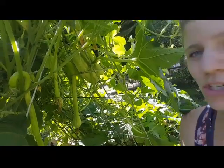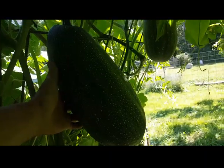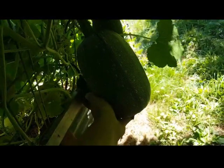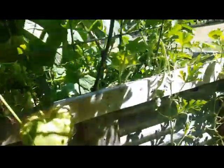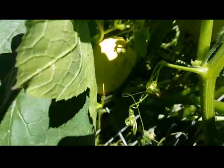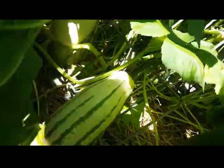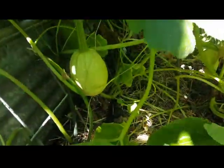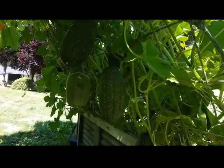It's really awesome. Let me show you a little bit more with the squash before we move on to some other squash varieties. Again, these are some of the ones that I'm wondering are some sort of cross-pollination. They definitely are shaped and looking very much like a summer squash, but I do have other true summer squash growing in here. I'll take you around the back. These are clearly spaghetti squash. They're already starting to yellow a little bit. Here's a really fun variegated one down here. All sorts of little guys popping up all over the place. But then we have these really dark, really cool variegated speckly ones.